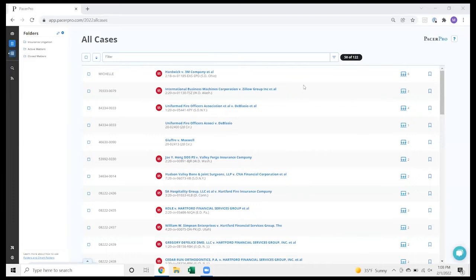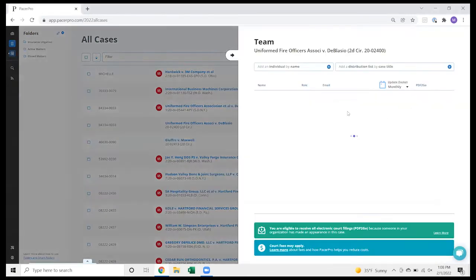Exactly. So for the use case of, let's say I'm a paralegal and I'm staffed on all of these matters involving Mayor de Blasio, traditionally you'd have to log into your account, you'd have no case bookmarks, you'd have to go to the search page and then enter each of those cases and bookmark yourself, which isn't helpful, right? Especially if you know that your firm is representing a particular party in this case. So you can just quickly go to the all cases page, click that team management button, and then add yourself.